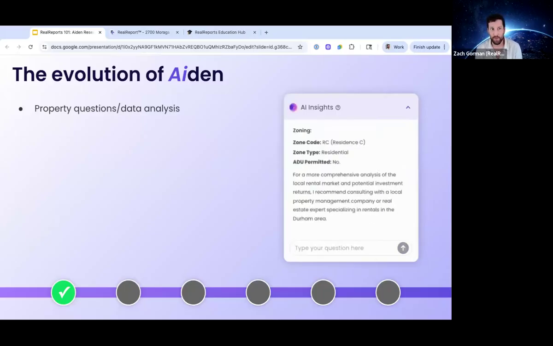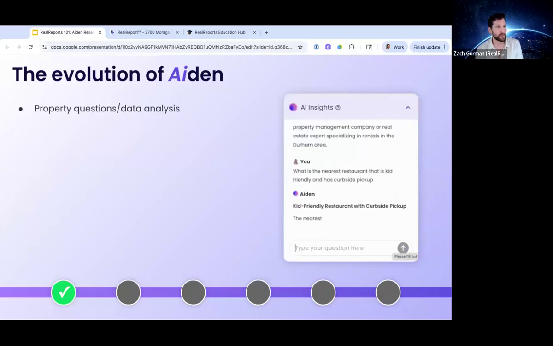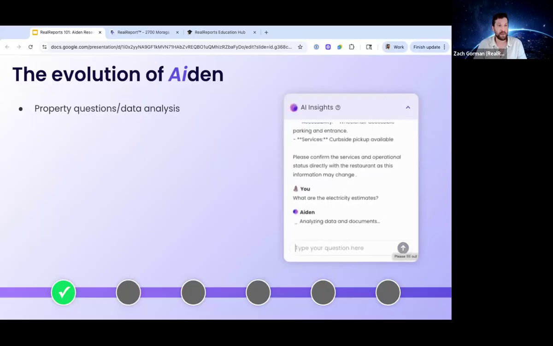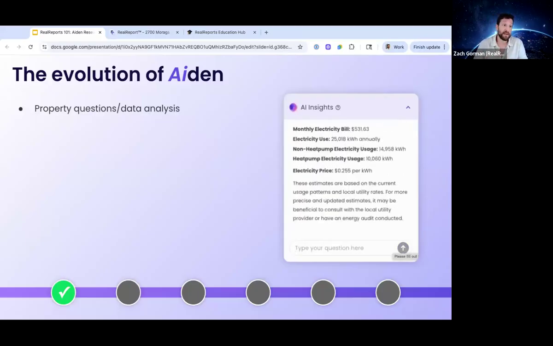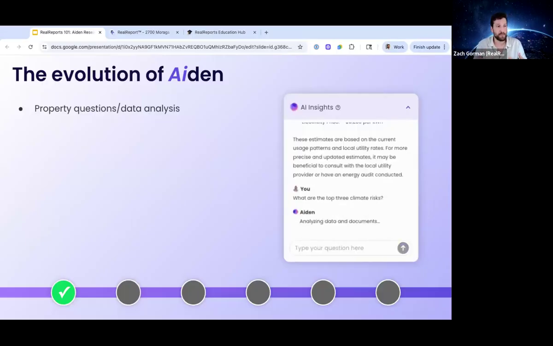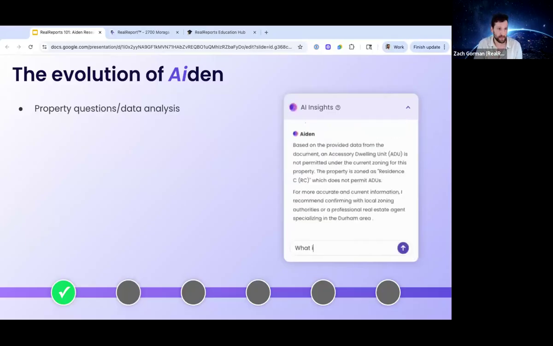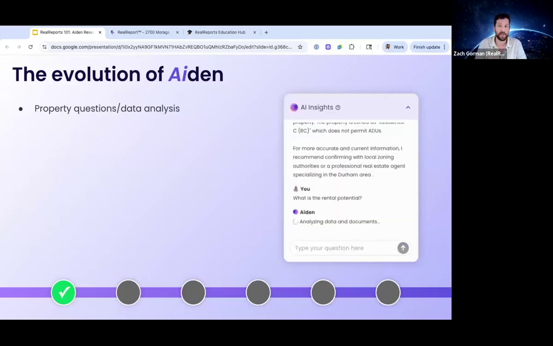Aiden's not going to tell you that there are no permits on the property because that may in fact be incorrect. There may be permit records that are in a moldy file cabinet in somebody's basement somewhere. They just haven't been digitally recorded. So Aiden has enough nuance to understand that, and let you know that, hey, based on the data that I have, I'm not seeing any permits, but you should go check these resources to make sure that is correct. Aiden's always trying to guide you to that next step, especially in cases where it may not have access to that information.